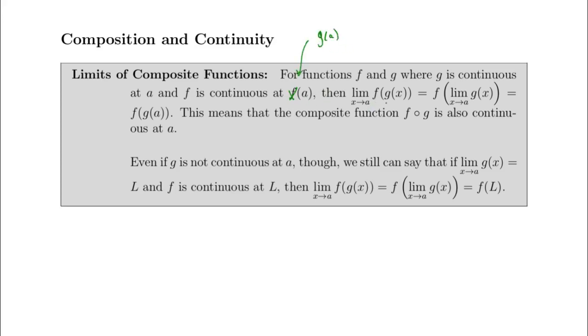Then the limit of the composite function is going to just be continuous at a as well. Or sorry, the composite function will be continuous at a. Even if g isn't continuous at a, if you know what the limit is in there, not the function value, then you can still go ahead and trace these limits through. What this means is that continuity helps us deal with composite functions and limits because it allows us to move this limit inside a layer of continuity, a layer of composition.